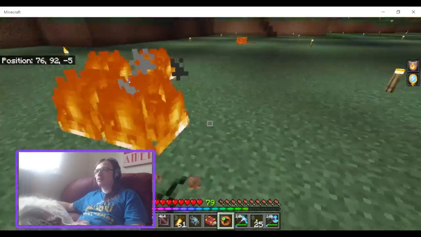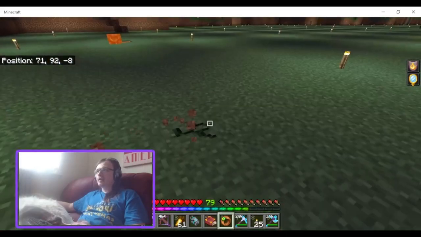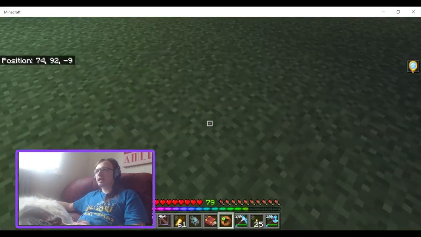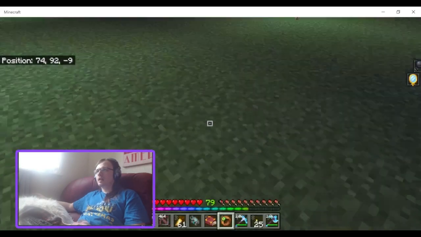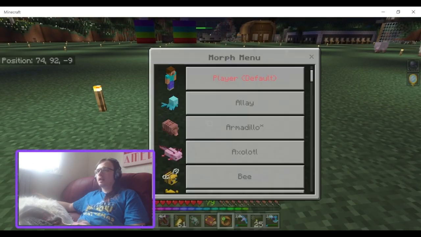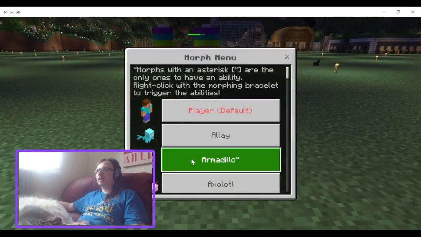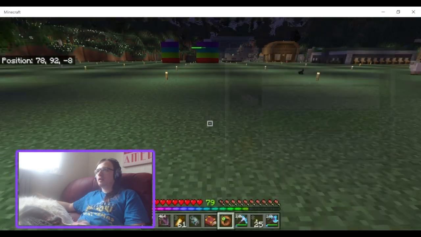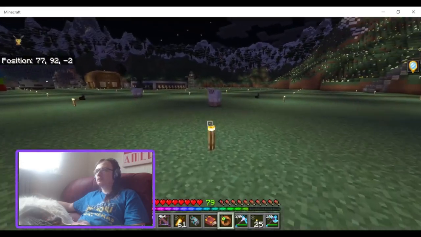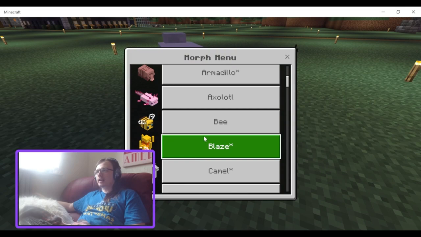And these don't do damage, which is a good thing because I hate it when they do. Mob effects do damage. Allay, if I right click with Allay, it does nothing. Armadillo, right click with Armadillo, it does nothing. Axolotl, right click with the Axolotl, and it does nothing. Bee, right click with Bee. Maybe if I right click on one. Yep. Okay, just making sure.